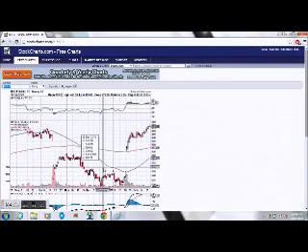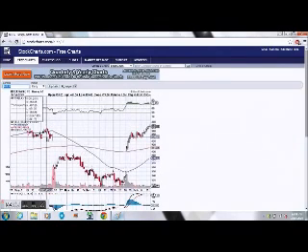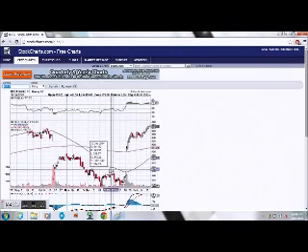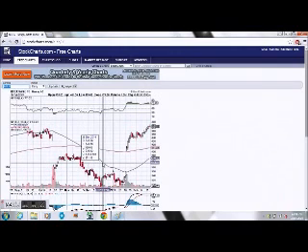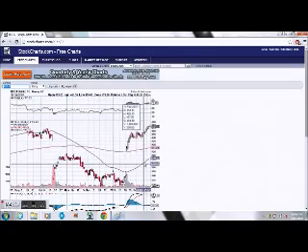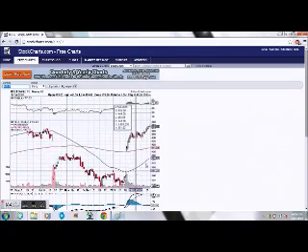We got these lines right here, which are moving averages. So we got the blue line, which is the 50-day moving average. We got the red line, which is the 200-day moving average. And that just takes a compilation pretty much of the stock. That 50-day average would be 50 days of the closing price on the stock, and you can see that line right here.